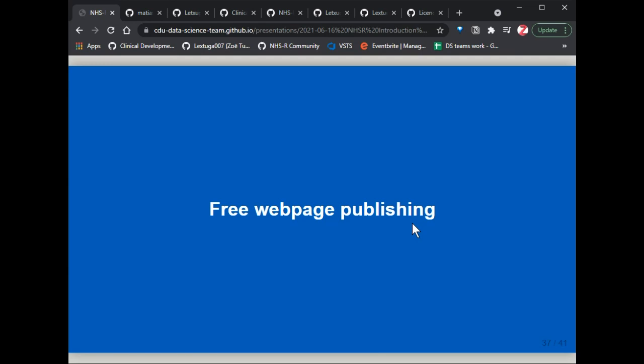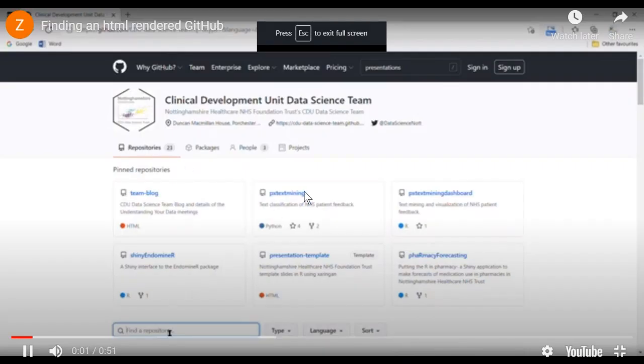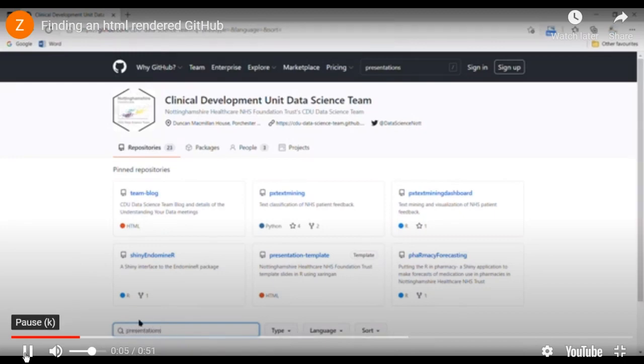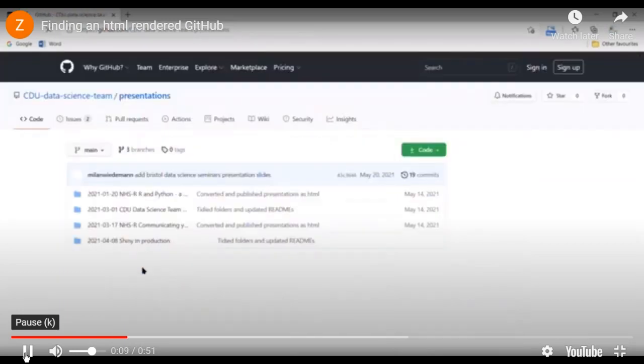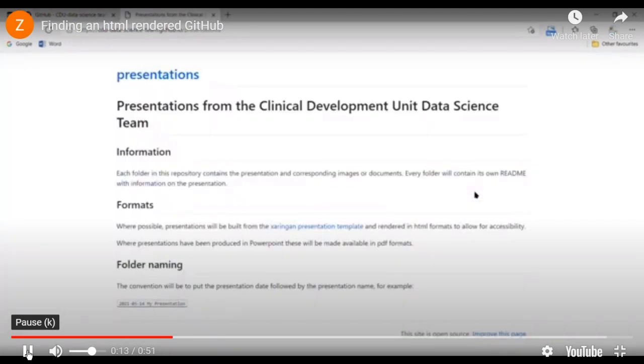The other great thing about GitHub, and where you might see some overlap with things you may not realize are actually through GitHub, is that GitHub now allows web page publishing, and it's free. I'm looking for the presentations repository, which is also where I've saved this particular one. You don't see it in this list on this YouTube video, but you will today. If you click on the link that I've set, and if you have a GitHub repository and have set the settings to publish the pages, this is what the README file will start looking like. I've shared that HTML URL so that people can see the example, but it just really publishes the README file.